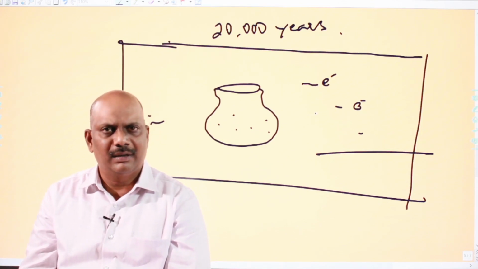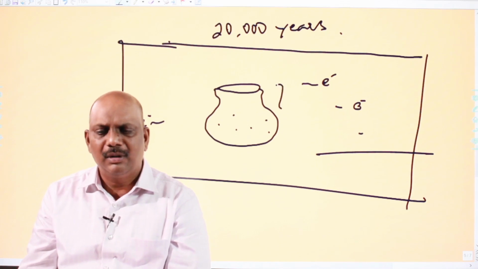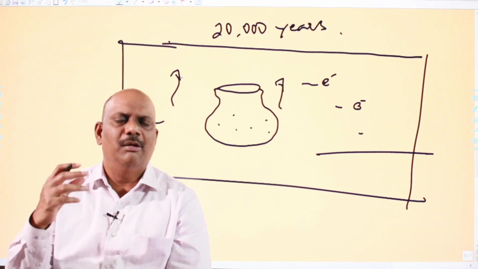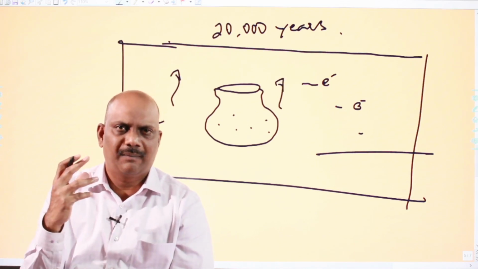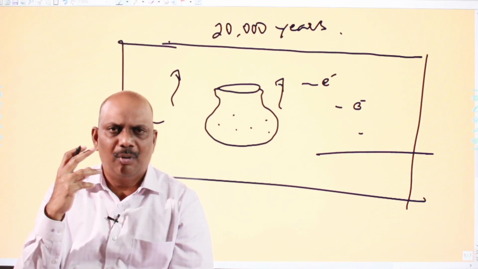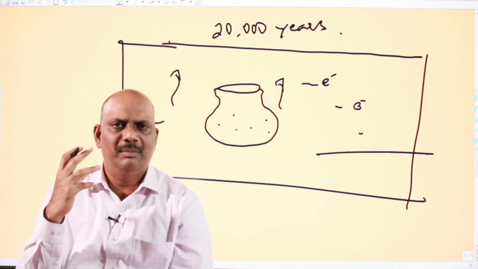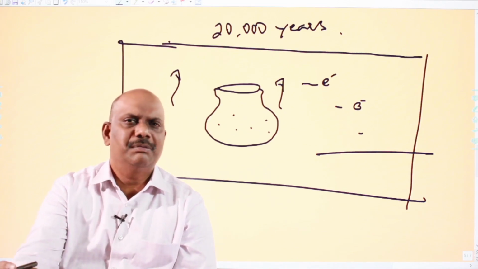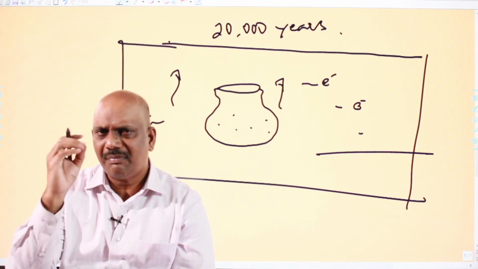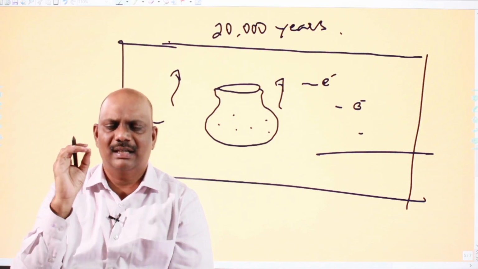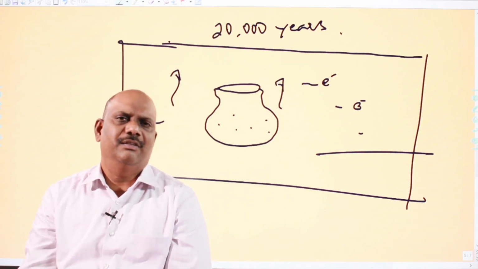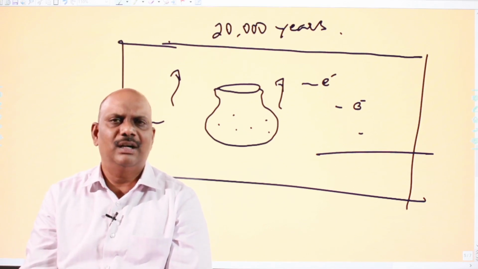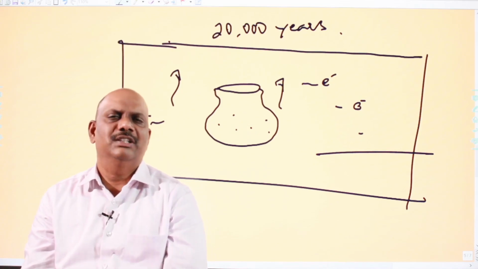They compare it, because with the passage of time, uniformly more and more electrons get trapped. The more electrons are trapped, the greater the age, and by comparing it with the radioactive substance present in the environment, they can accurately give you the age of this artifact. This is called thermoluminescence dating.